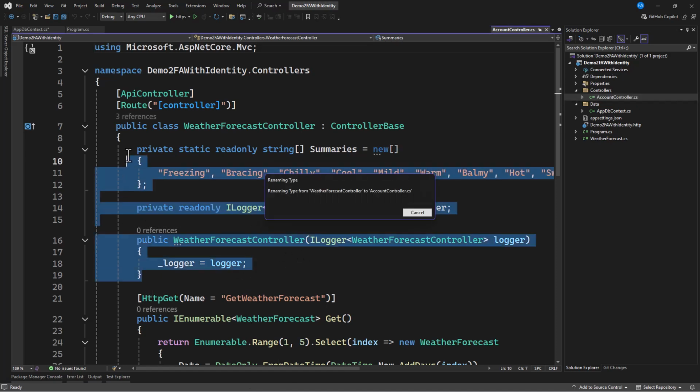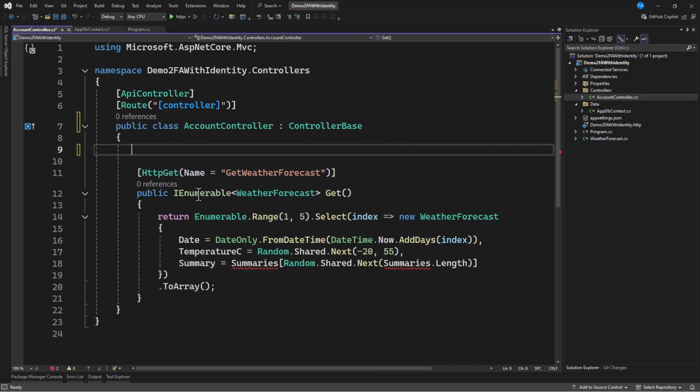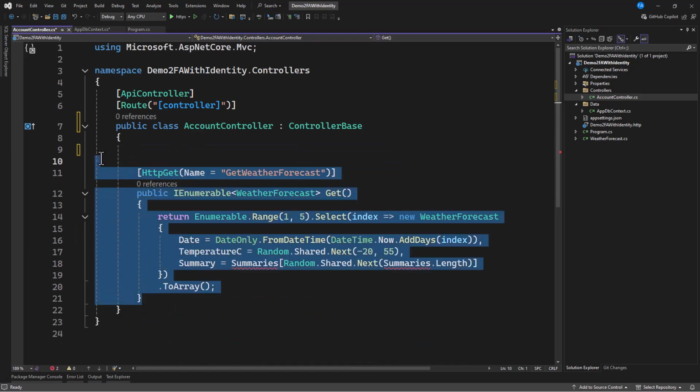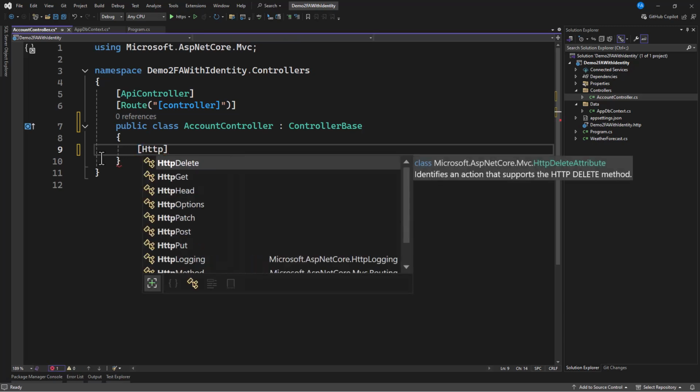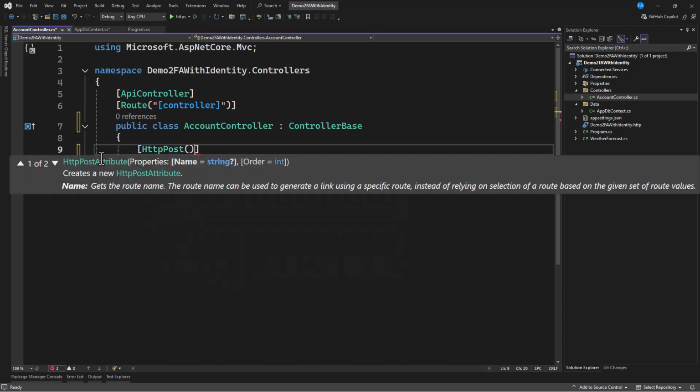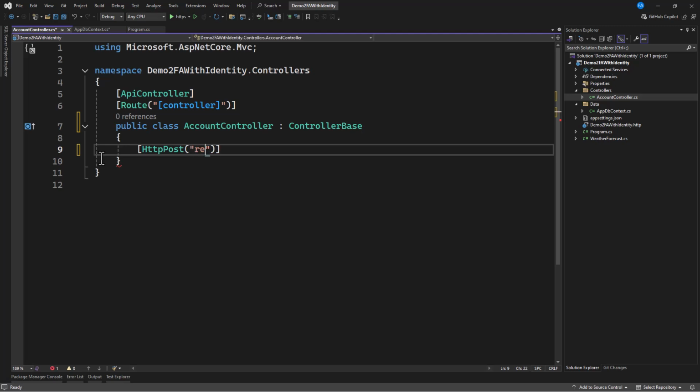So let's clear this because we don't need this. Even this as well, we don't need it. Now let's have our post method. Now this post takes in a route of register with 2 parameters, email as the first parameter, then we have our password as the second parameter. Well, you can also get it as query strings, but I prefer using parameters than the query string.